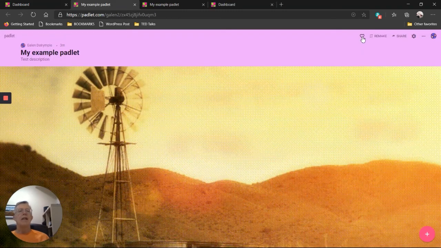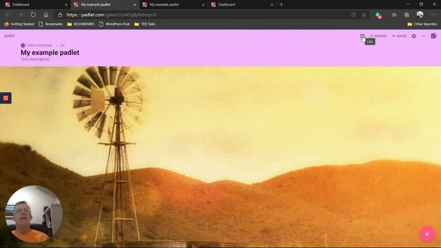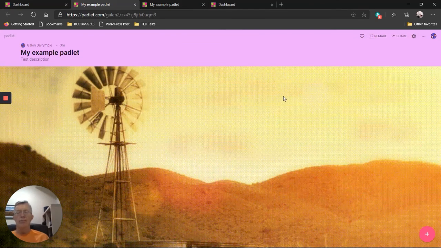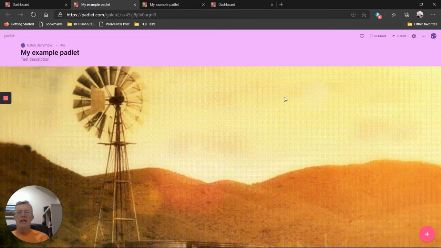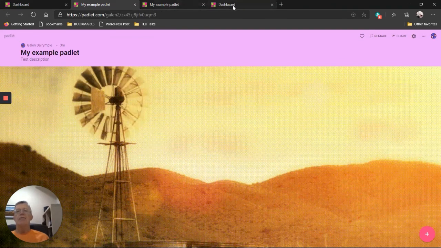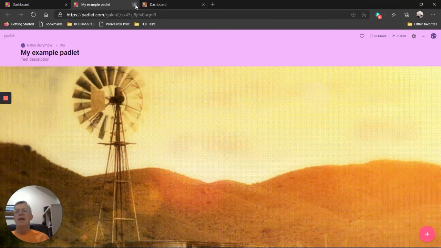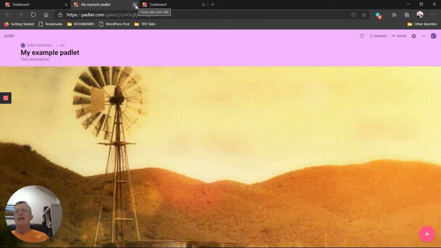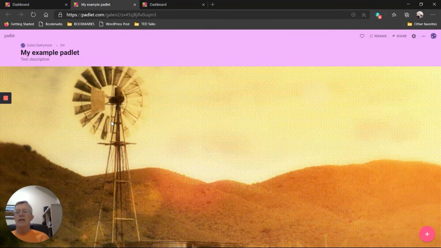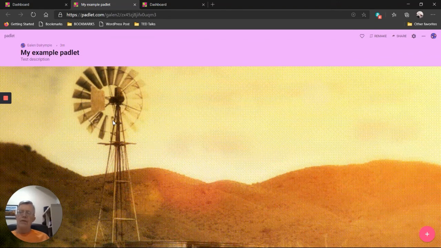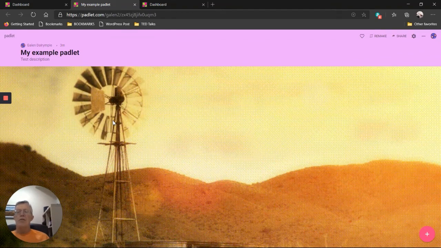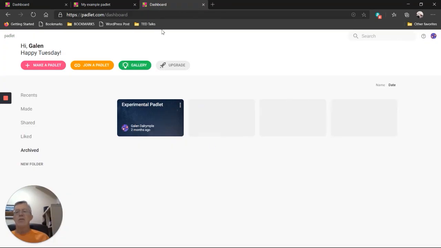If I want to like this whole Padlet, I can do that by clicking like, but again that's controlled by the settings that we looked at initially. So that's about it for Padlets. They're a very useful tool, I think. They have a lot of flexibility. It's easy to add things: websites, pictures, videos, animations, audio files, you name it, practically, you can add it to a Padlet. And Padlets, by the way, do scroll downward.